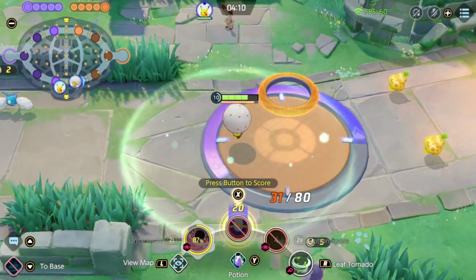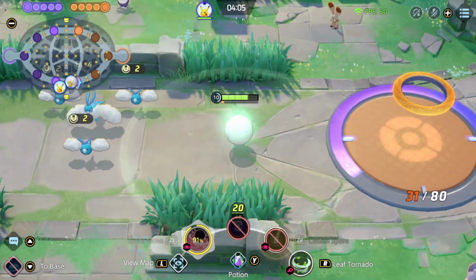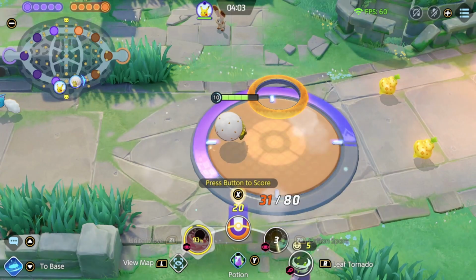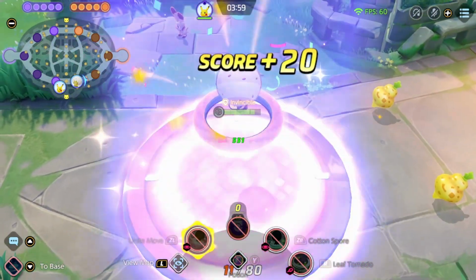As you can see here, while this move is active, Eldegoss is unable to score until the move is over. So keep this in mind when trying to score while enemies are around you, so you won't end up back to your base sooner than later.